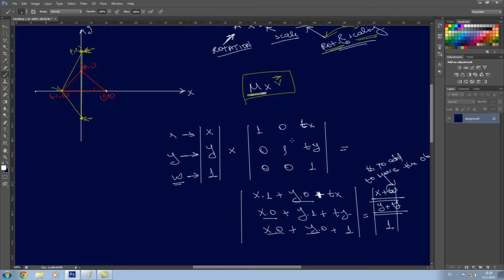Now, of course, when they discovered this, they said, okay, for every matrix, we're going to add one more dimension, which is going to be the W dimension, for scaling and for rotation and for translation. And then when you would like to translate, and rotate a certain object all at once, you simply multiply those three major matrices together. You end up with a matrix M that, if you multiply it by the vertex or vector V, you end up with the 3D object being transformed in rotation, scaling, and translation all at once, in one shot.